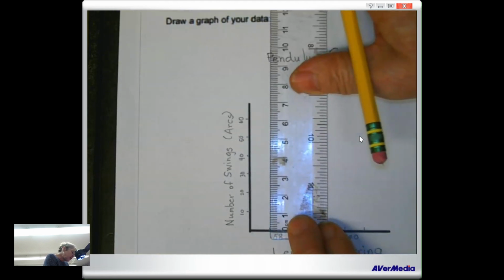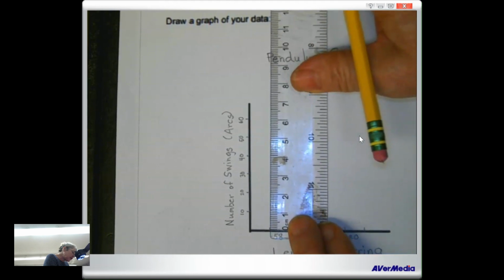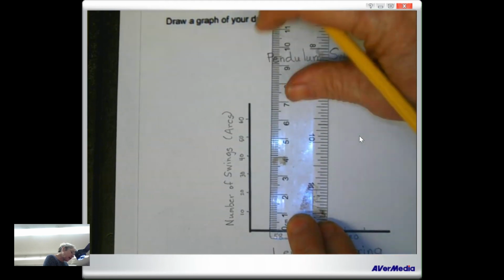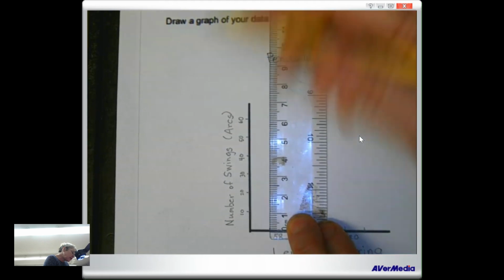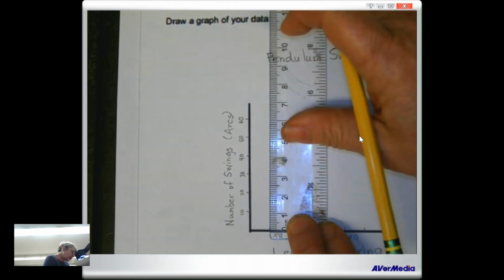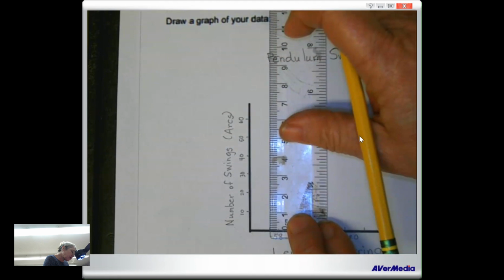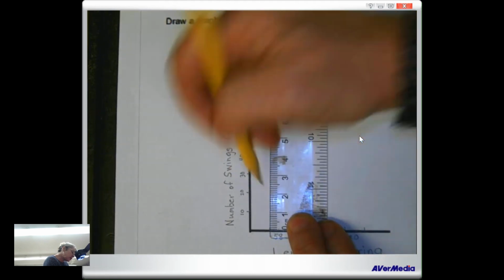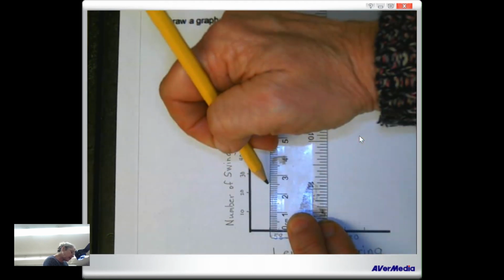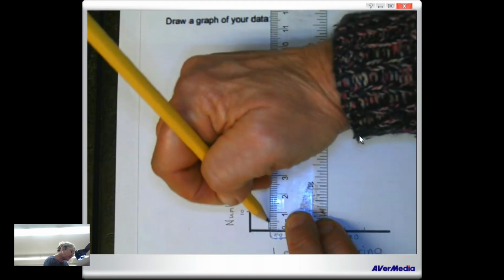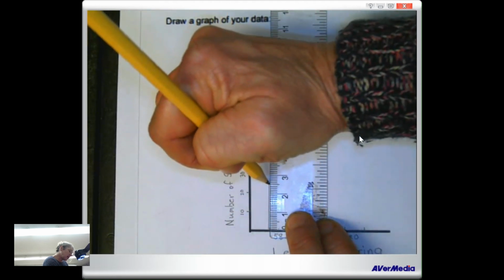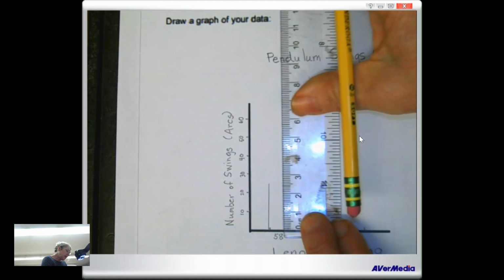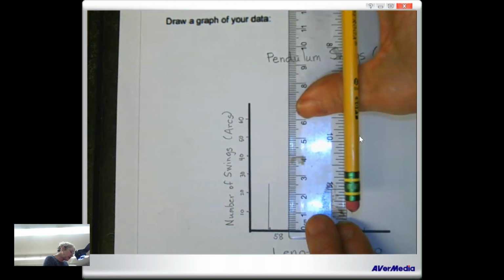All right, so 25 would be the same as 25 millimeters. So we were going to come up to the 2. Hold on, that doesn't quite match what I have there. All right, so 2 and then 5 millimeters. All right, so 25 millimeters, and then down here the same.